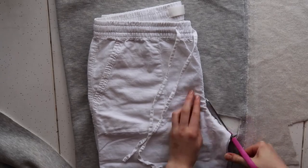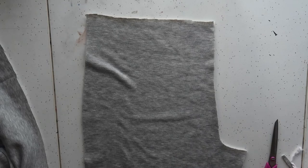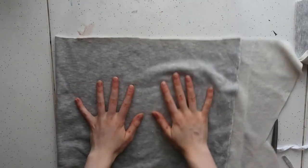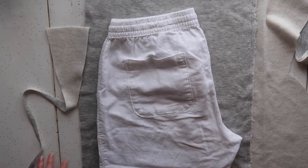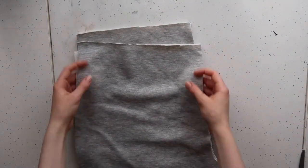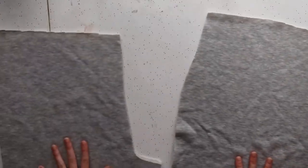Then I went up around three or four inches, depending on how high waisted you want the shorts to be, over the top of the waistband. Then I cut up the side of the leg adding an inch or two to make the shorts nice and loose so that you can gather it around the waist later on. You'll then have two layers of your pattern cut. I repeated these exact same steps folding my pants the other way to get the back pattern pieces, cutting out another two layers. You can use the first pieces as a guide to make sure the waist and length are exactly the same. Once you're done, you should have four pieces in total — two for the front and two for the back.